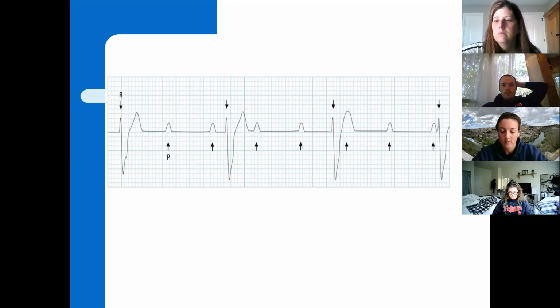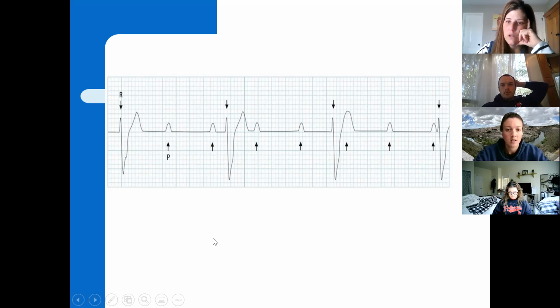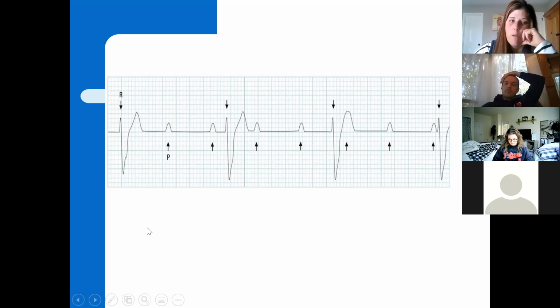Is there a reason that this thing's dipping down so far on what looks like the S wave? Why is it going down so far? It's probably just the lead that they're looking at it from. You remember how we can look from AVR, lead 2, lead 3, depending on what lead they were looking at it from. So it's not always going to dip down like that. It could still be going up. You might see it up or down, depending on what lead you're looking at. But I wouldn't get so concerned with that as I am with the width of my QRS. What does it measure? Is it less than 0.12?